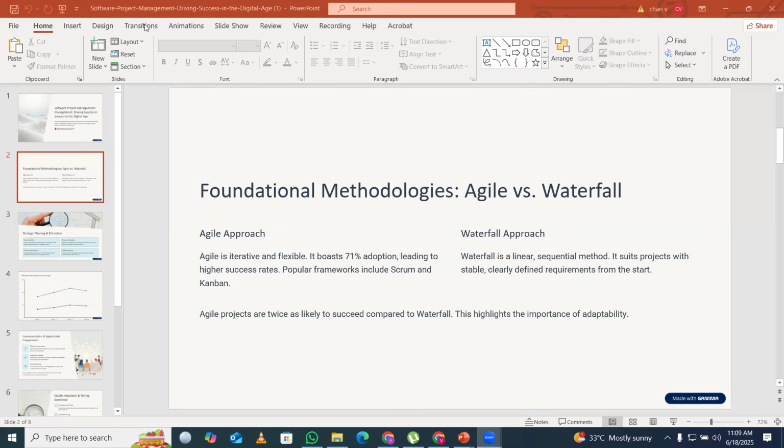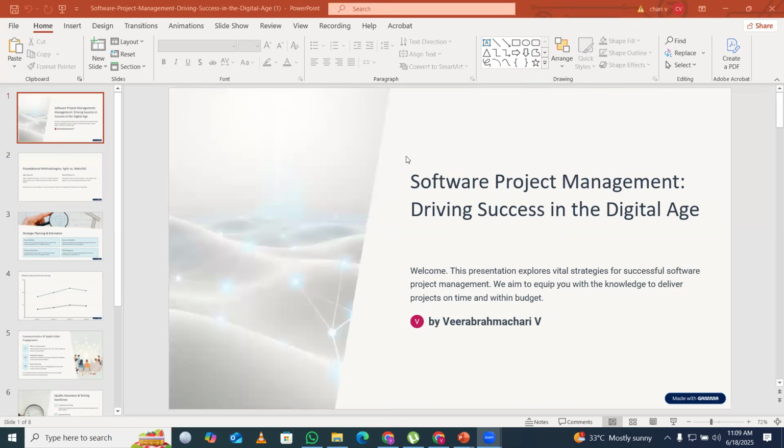Good morning, all. Today, let us discuss software project management, and this subject deals with project-related things, like how you are going to develop a project. In order to develop the project, what are the requirements that you are going to take, what types of designs are you going to take, and how are we going to implement these designs with respect to the requirements. And here we have different kinds of approaches for developing the project.